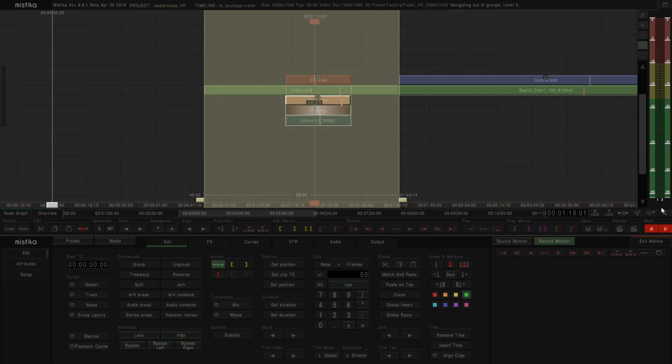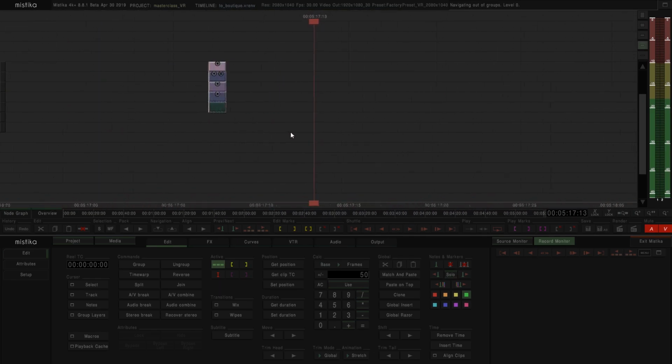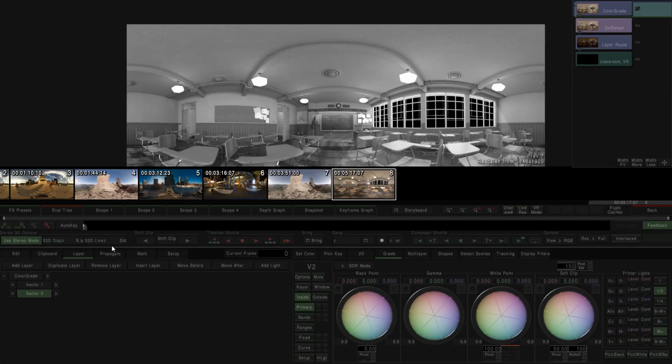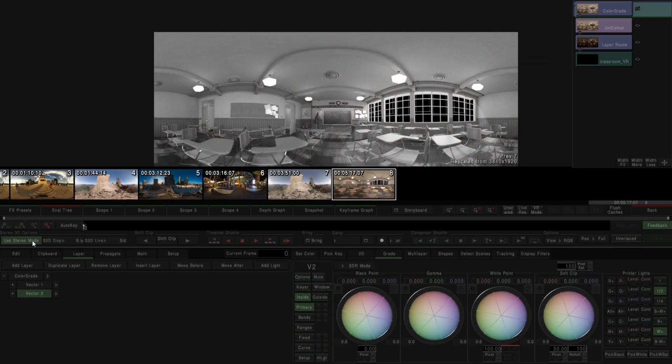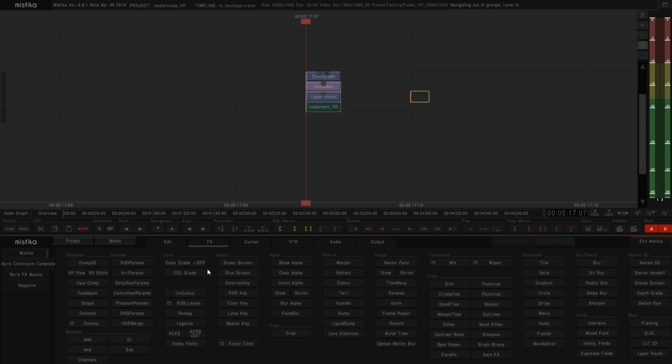There is a more advanced situation, which is when we have depth maps. So for example, in this shot, let me recover it. There we go. So we had this shot, which is not stereoscopic, but this shot, which is a CGI shot, has a depth map, and the depth map can be extracted using the spatial key, which is here, the spatial key.